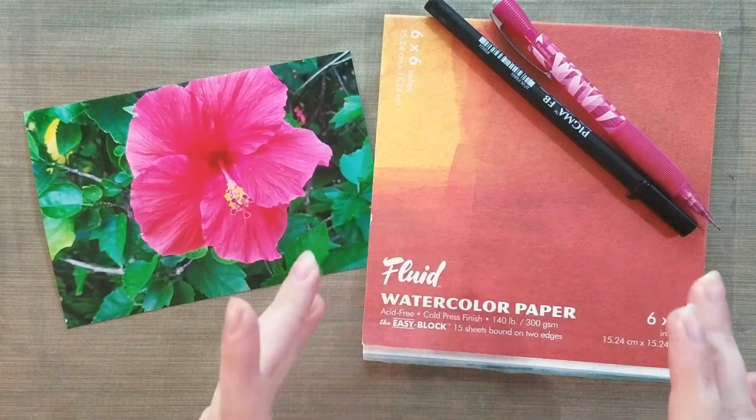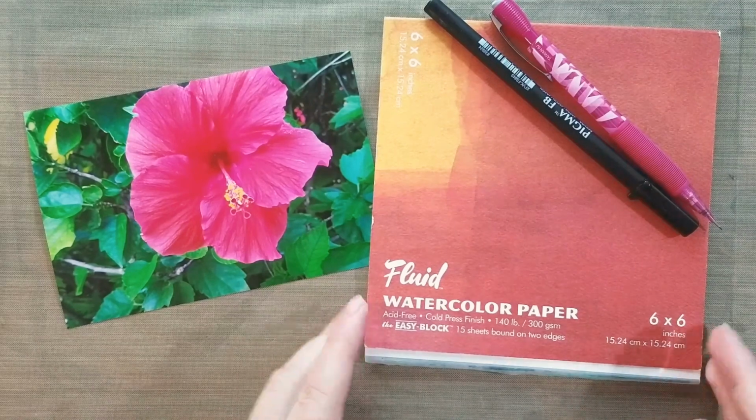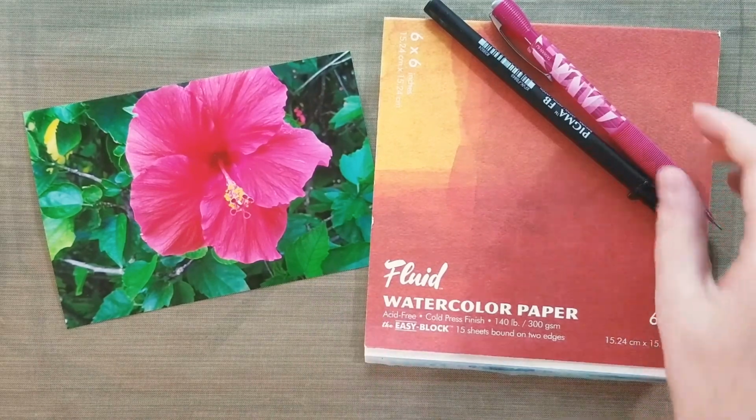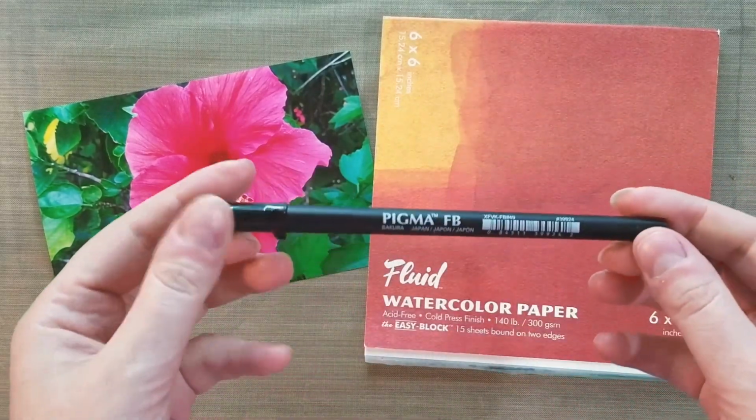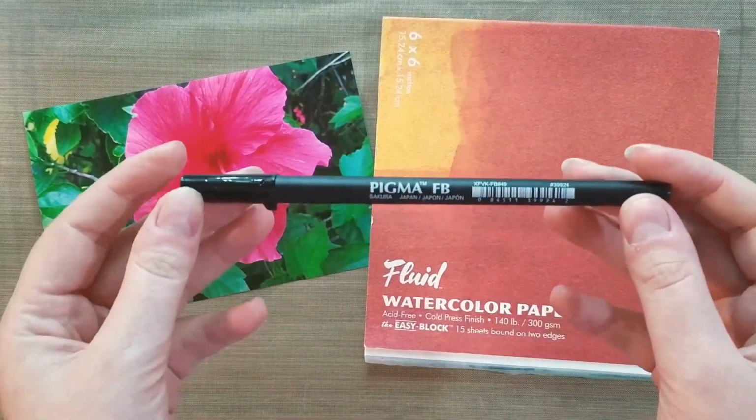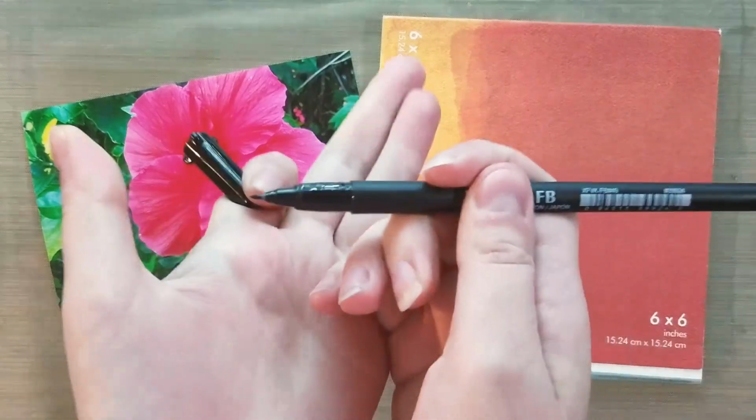You're going to need fluid easy block watercolor paper. This is a cellulose-based watercolor paper. You're going to need a pencil, and you're going to need a waterproof and alcohol marker proof pen. Today we are using the Pigma FB.